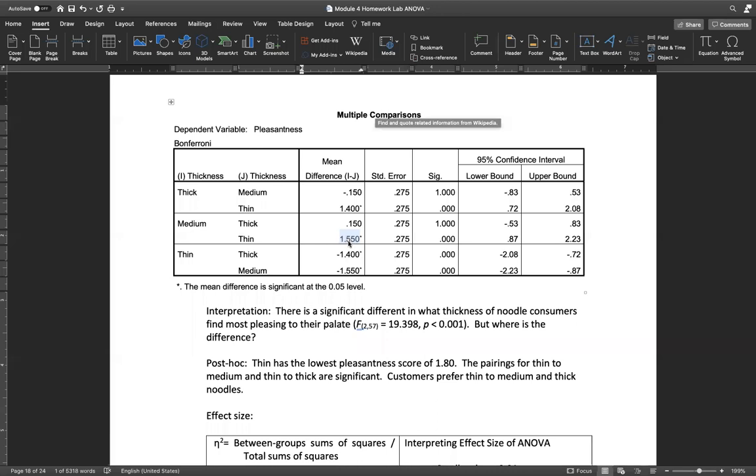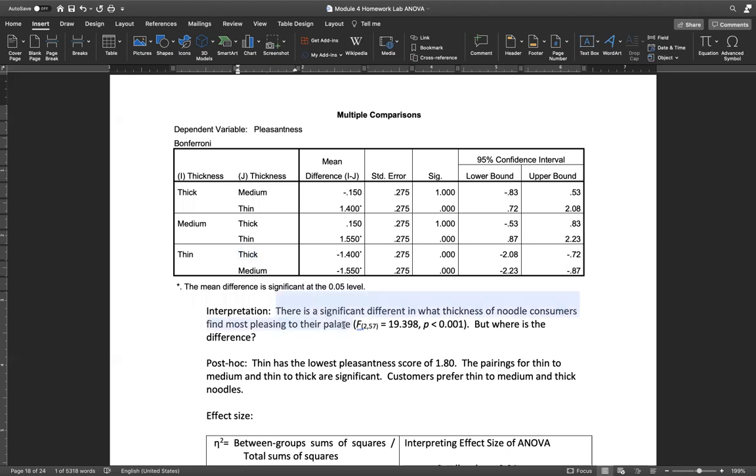So in this particular case, as you can see, remembering that 1 is the lower number, this is going to be the most pleasing. So in this case, because this is positive, right? 1 being that's going to be thin. So the thin in this case, because this is negative, I know that's lower than a positive. So the thin is going to be the most preferred of the noodles because I would have to have a lower number here to be able to get a negative here. So this number would have to be bigger than this number. This number is bigger than this number to get a positive. So remembering that the lower the number, the more pleasing it is in this particular case.